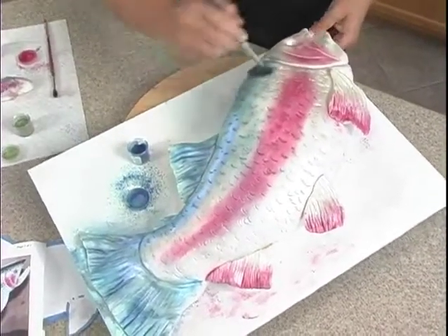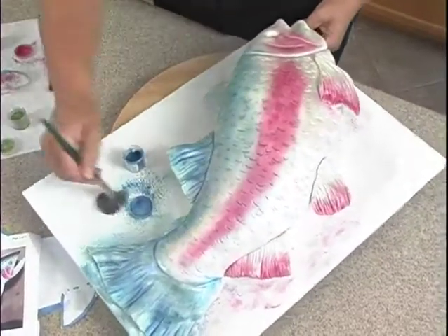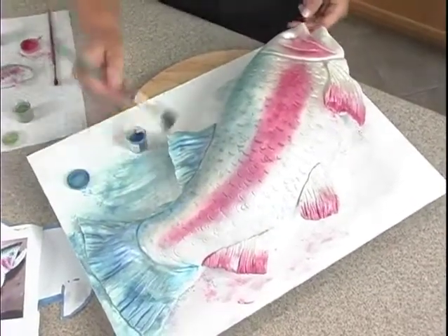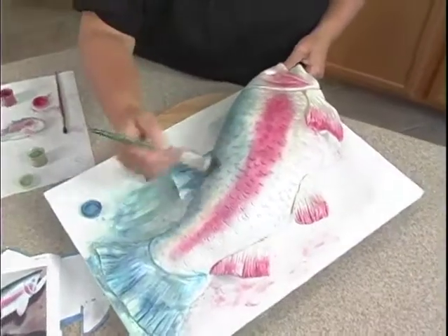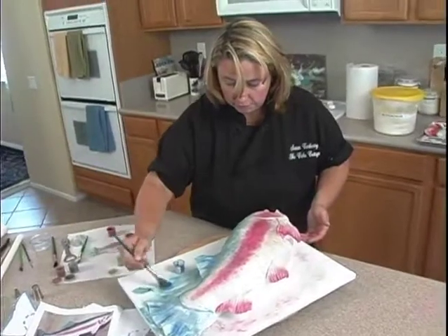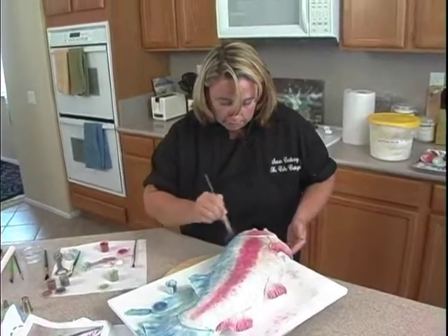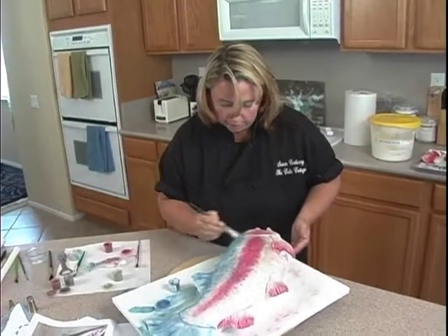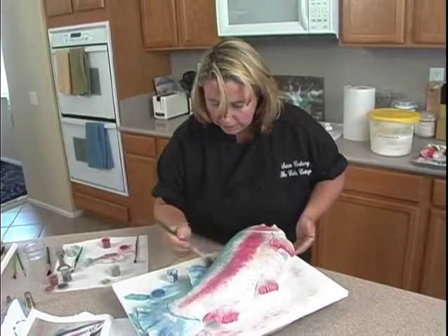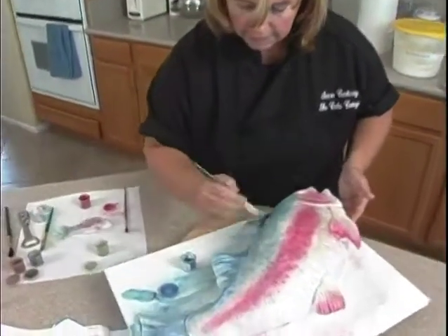Once I have all the blue on, I'll go ahead and move to the green. I'll use all this excess that's on the board. If you were just going to have the cake on the board by itself as the finish, I would probably do this dusting before placing it on the finished board. But we're going to have a little decoration around there that will cover it up — or you could put paper towels down around it and then remove those. This can get a little messy.